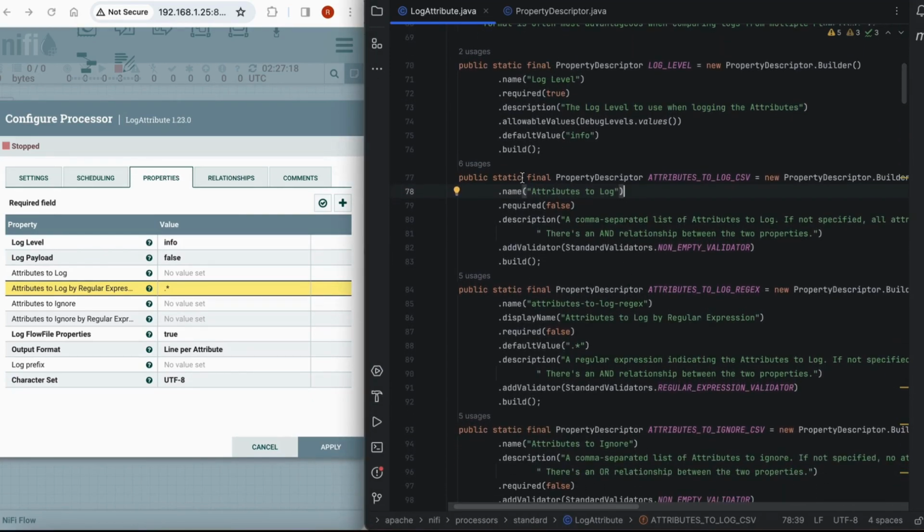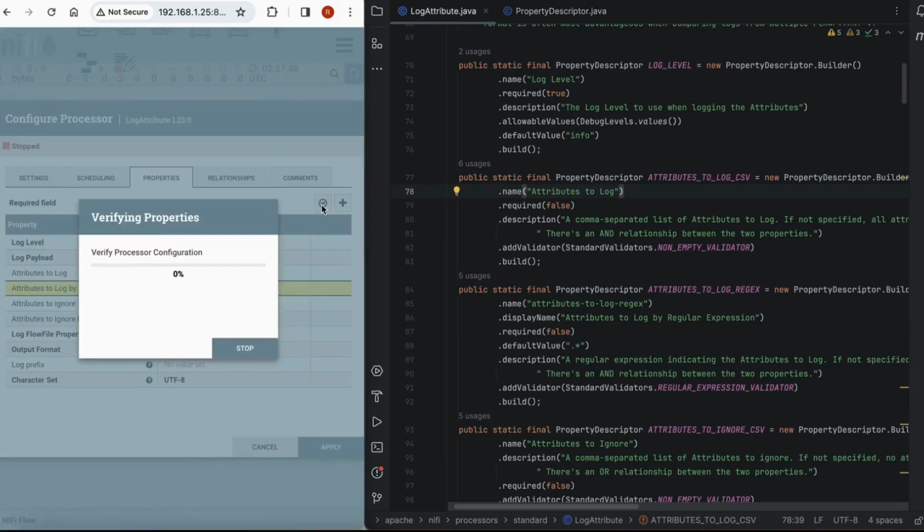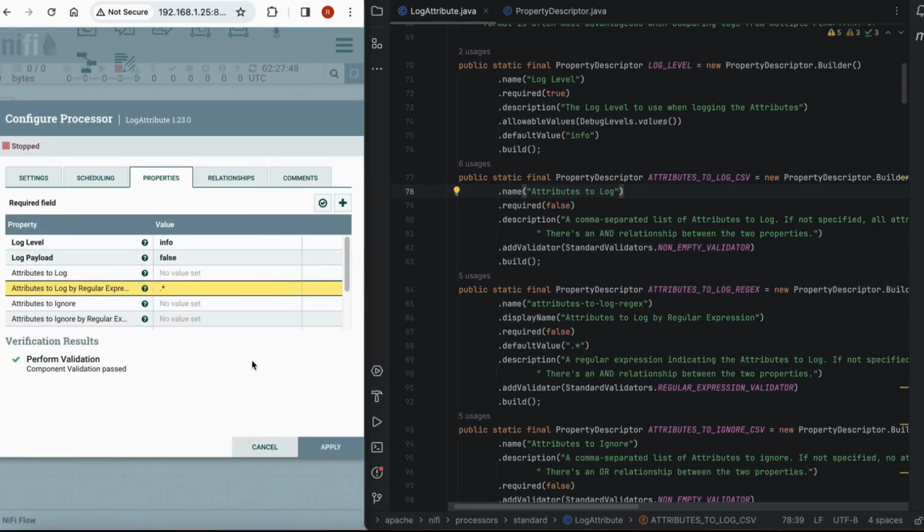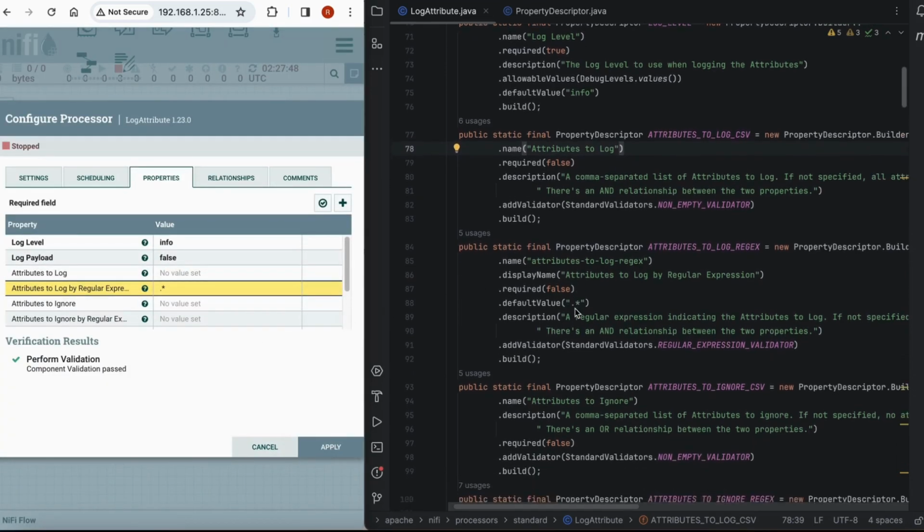Many of these will come with their own validators in terms of which values are allowed. Some of the newer Nifi ones even allow you to check the properties before you start the processor. You can click on that. So that's about properties.